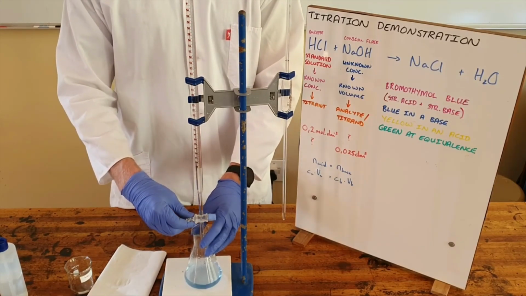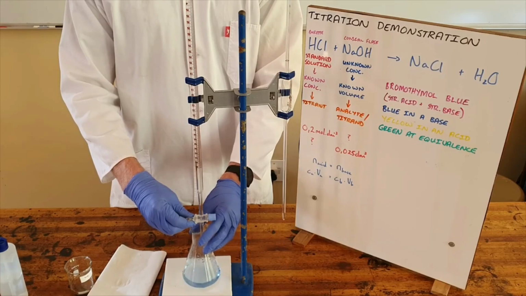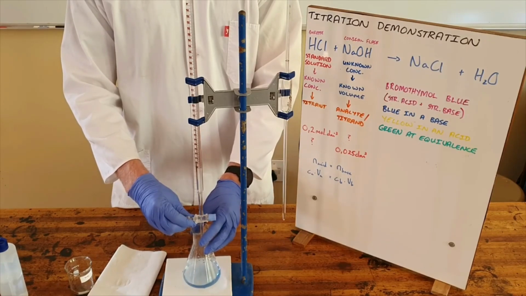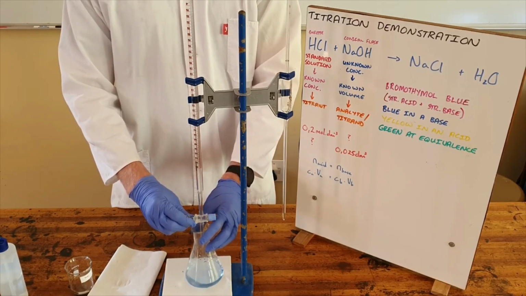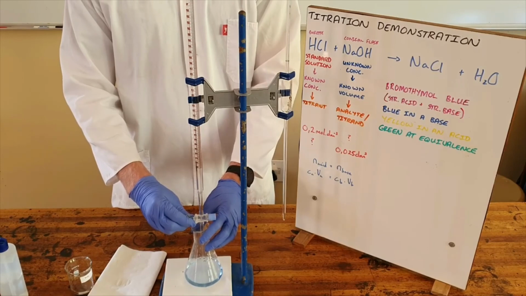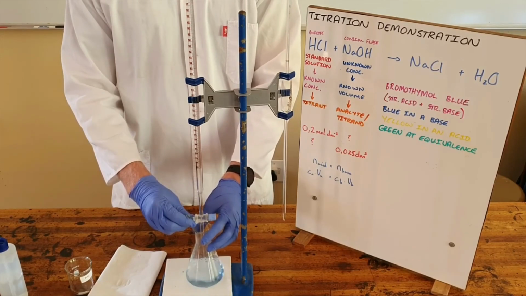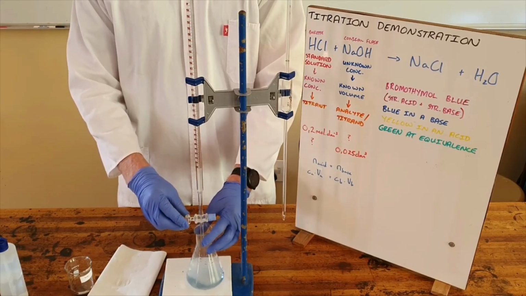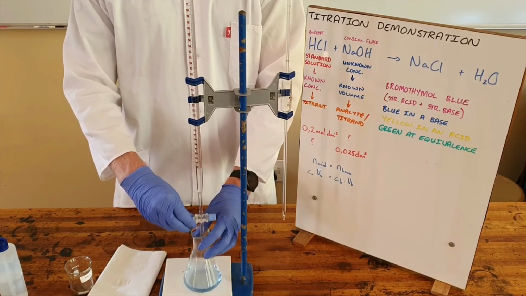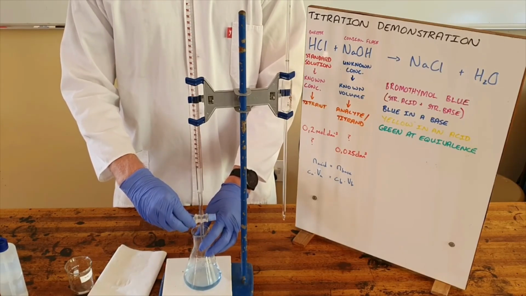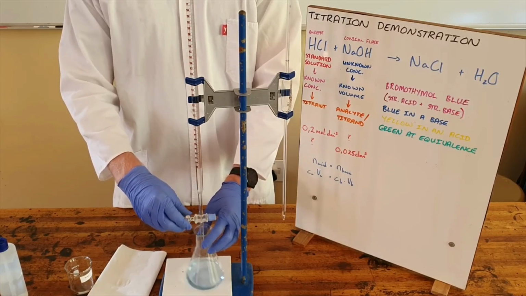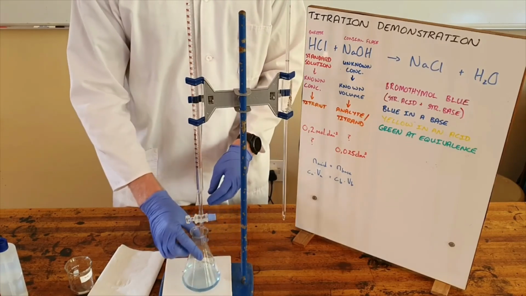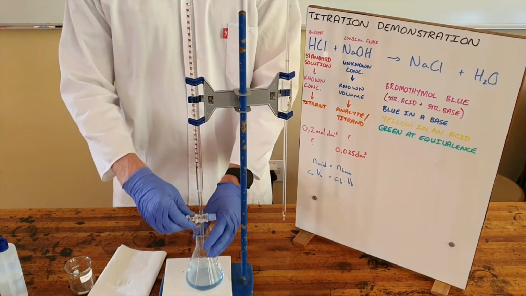So what we would do now is allow the titration to proceed slowly by opening the valve very slightly. You would always hold the valve in your strong hand while allowing your other hand to slowly allow the mixture to happen. As you get closer and closer to that expected equivalence point, I am now at 12.2, you would set the valve to drop the acid even slower.